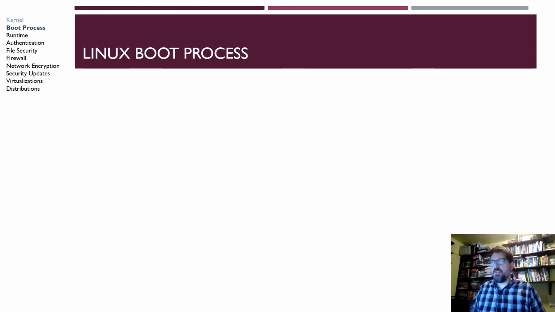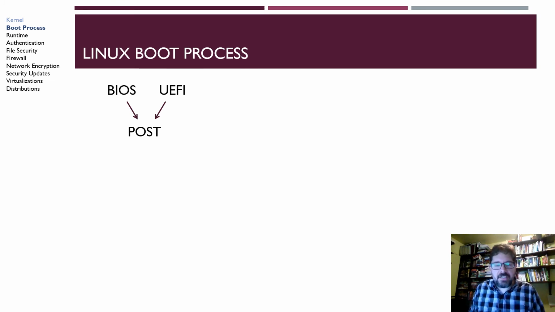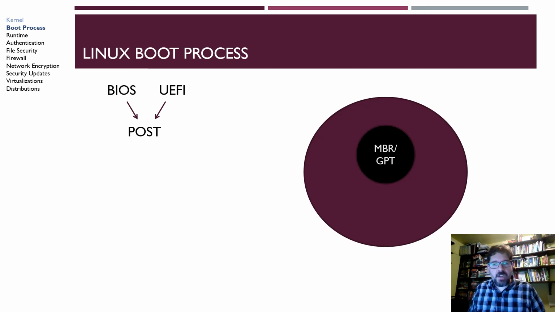So let's talk about the boot process for Linux. When you first start up a machine, there's BIOS or UEFI. UEFI is newer, right? BIOS is pretty old technology at this point. We still talk about it, but you'd be hard pressed to find laptops or servers that still run BIOS. So whether it's BIOS or UEFI, the first thing they're going to do is start the power on self test. And when the power on self test runs, it's going to go out and find a master boot record, or something like Grub or Lilo that your book talks about.